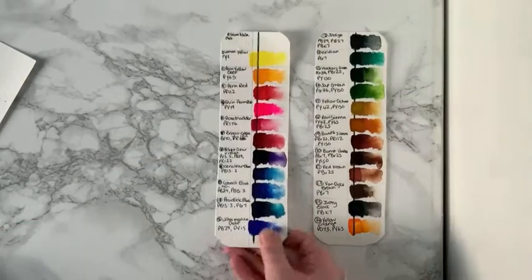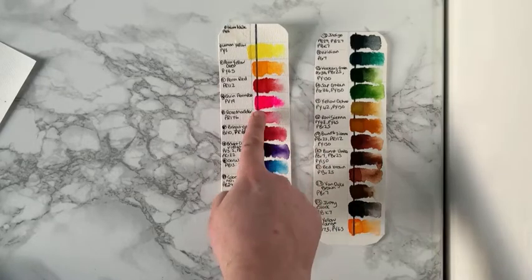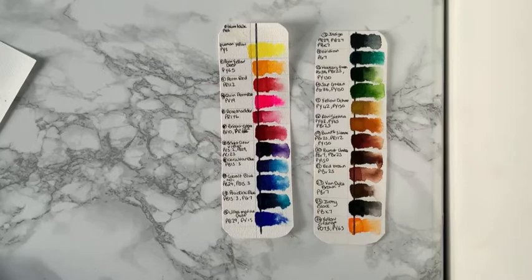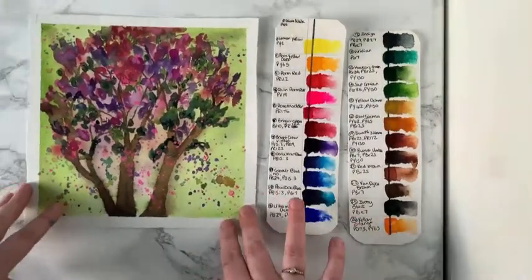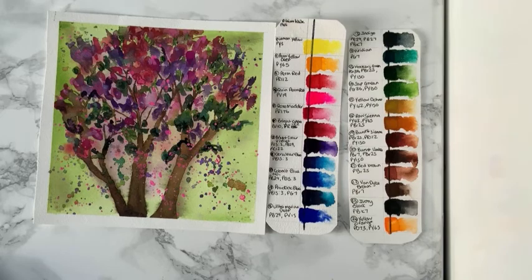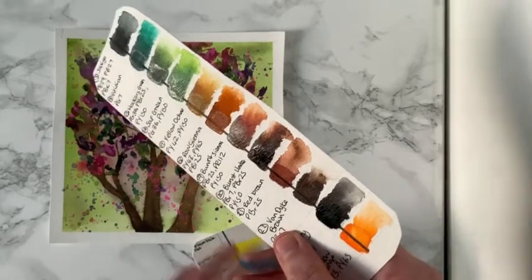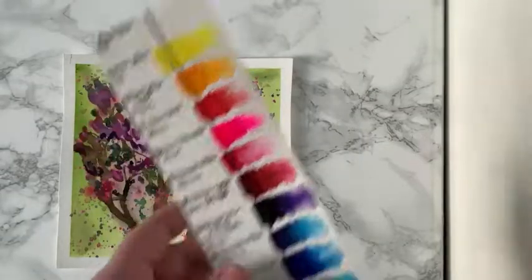I'm just bringing out my swatches now. As you can see, they have glazed. You can see some of them. Some of them you can't see because they're just so pigmented, quite opaque, especially the yellow ochre and the raw sienna. But this is everything we've done today, side by side. The one thing I did notice, though, is that there's a bit of a shine on them, as you can see now, where I've glazed. It's quite shiny, which is quite odd.